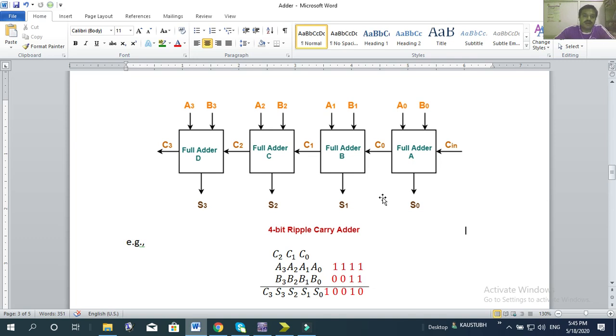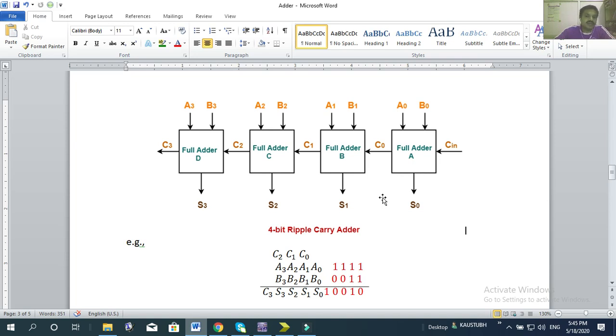But in 4-bit there are 6 invalid states. 0 through 9 is a valid BCD, and from 9 onwards, that is 10, 11, 12, 13, 14, 15, these 6 numbers are invalid BCD, because these 6 numbers can be represented in 4-bit binary, but in equivalent decimal they have 2 decimal digits. So these 6 are invalid BCDs.